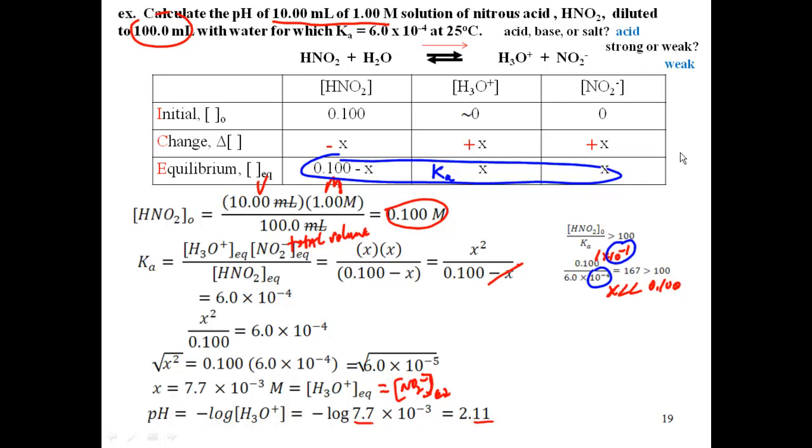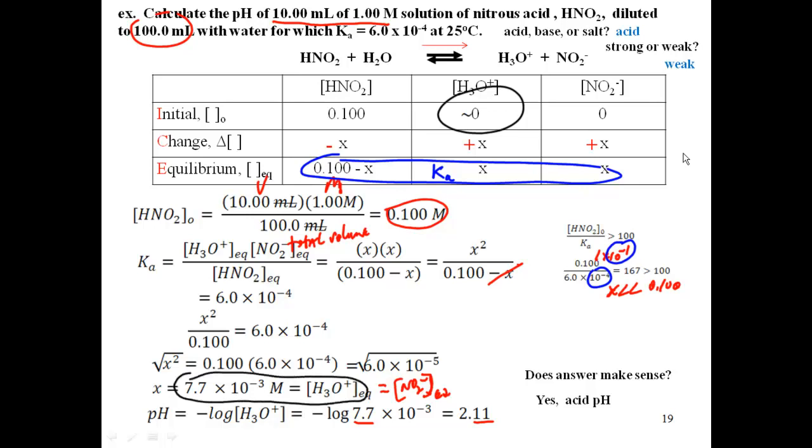Once again, last question. Does the answer make sense? And the answer is yes. It makes sense. It's an acid pH and it's an acid. Now let's go ahead and check our little assumption. We said that we can assume water is not contributing a lot if we look at the concentration of my hydronium ion. Is that concentration greater than 10 to the minus 6 molarity? And the answer is yes. 10 to the minus 3rd is greater than 10 to the minus 6. Therefore, my assumption is okay. I can neglect the water.